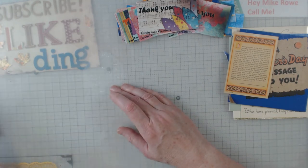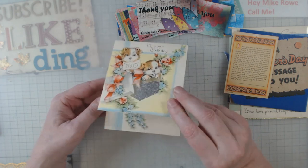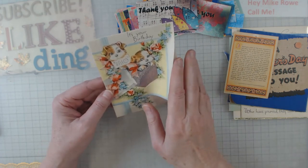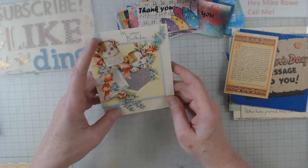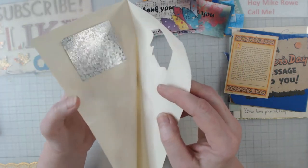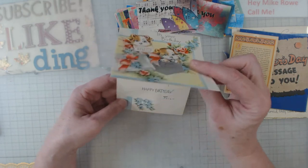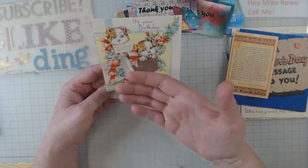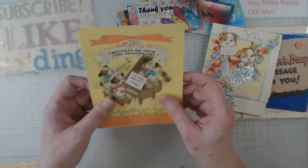This card opens up and is not folded all the way down, which I thought would be cute for a card or on a journal page. You can see the flowers kind of keep rolling along, and this too has a little cutout so the package they're on reveals shiny silver paper inside. It's just a silver paper placed inside — nothing really fancy, just one little silver piece. I just love the cutouts with something behind them; it's a great way to use scrap pieces and make them pop on a page.